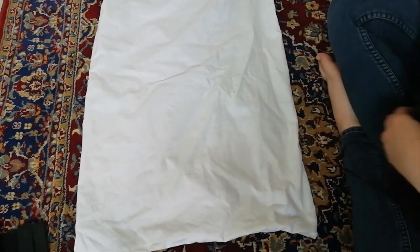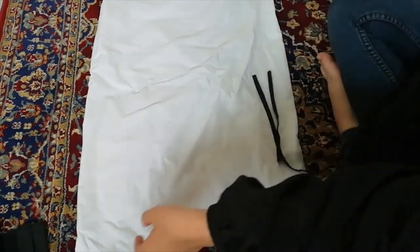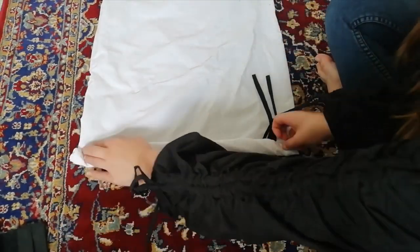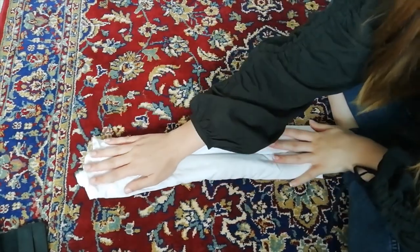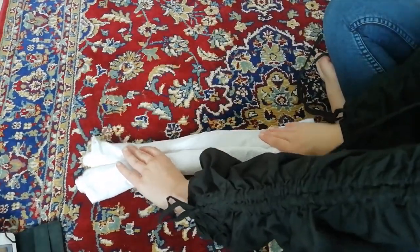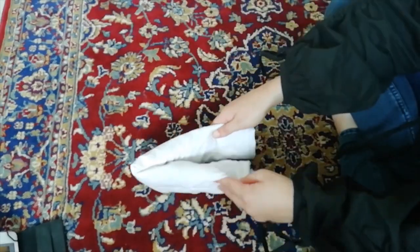So let's start with the first one, which is what I'm most excited about, and that is a monkey. Let's go. Here we go. Here is our pillowcase. Now we're going to start by rolling each end to the middle. So here's this one. There we go, just like that.